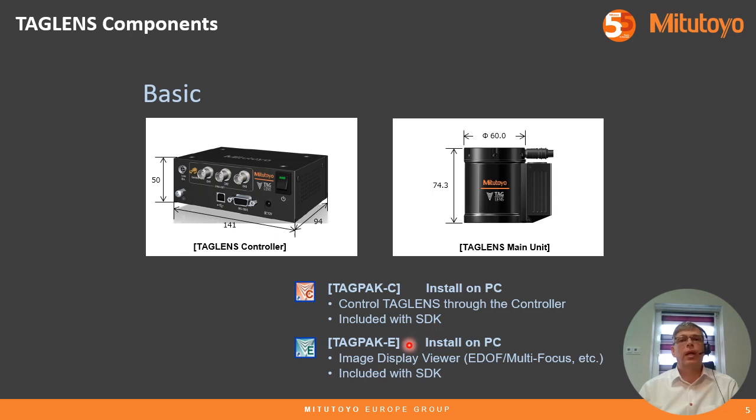An additional software package called TAGPack-E is also available. This software has some features for image displays, like a viewer, and using some different filters like EDOF, the extended depth of focus, using multifocus, sharpening filters, and so on. Also, this software comes as an SDK, software development kit. Therefore, all the features are easy to integrate in an own software environment.